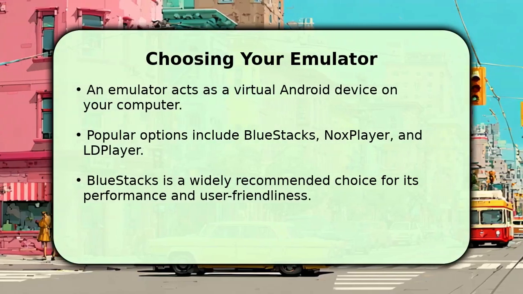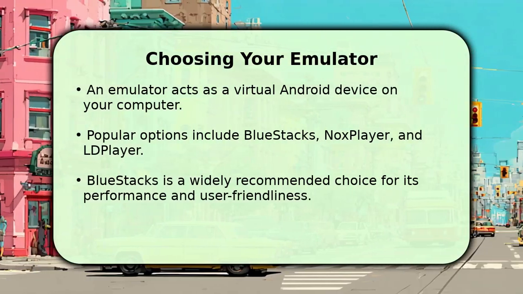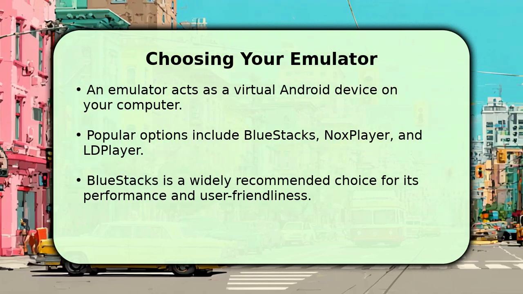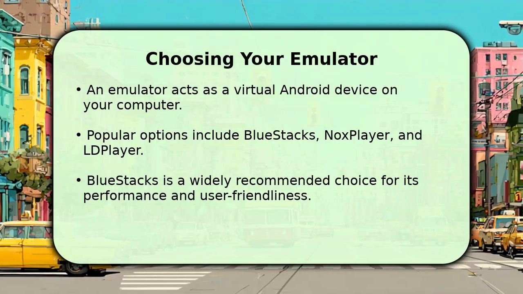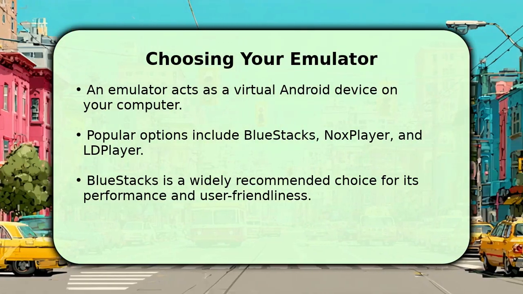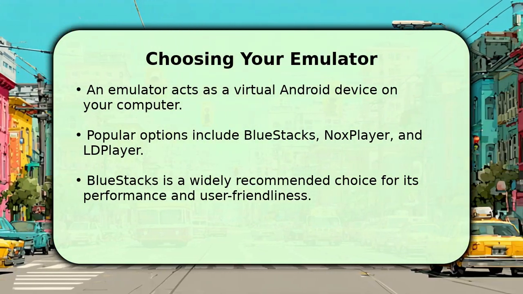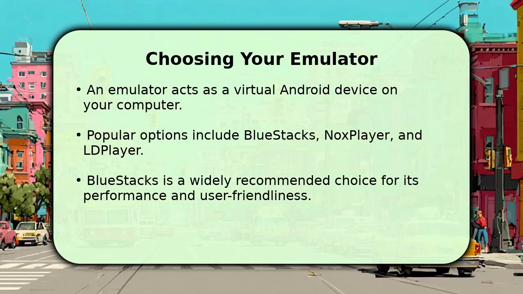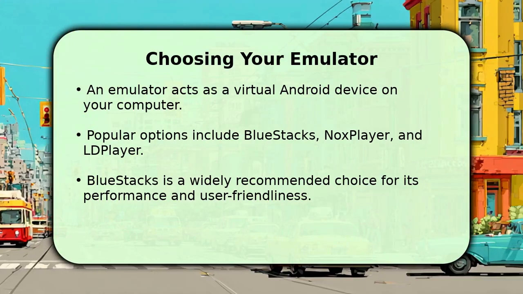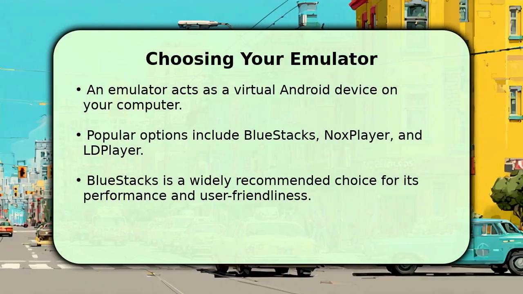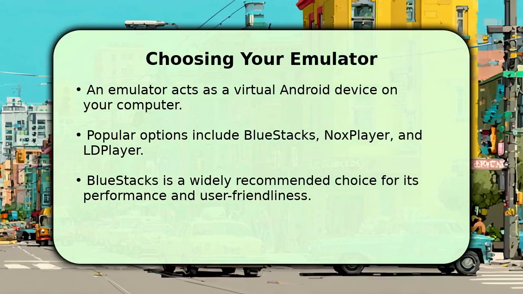Selecting the right emulator is your crucial first step. Options like BlueStacks or Nox Player are excellent choices, known for their stability and gaming features. BlueStacks, for example, is very popular and generally performs well on most systems. It offers a smooth experience for mobile games, and its interface is quite intuitive. You should pick one that suits your system's capabilities.